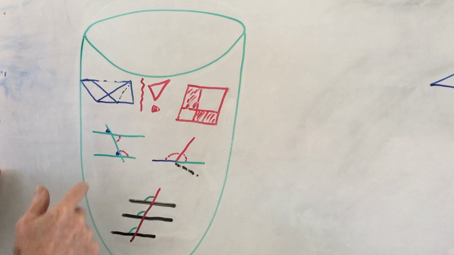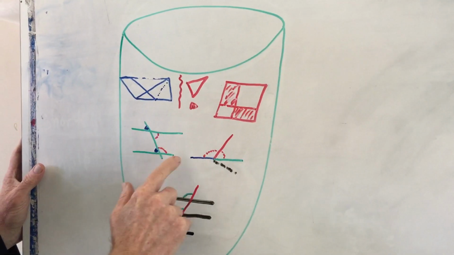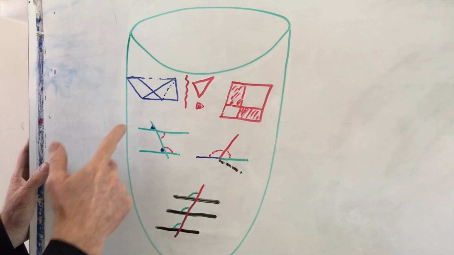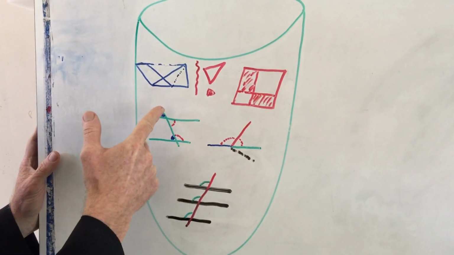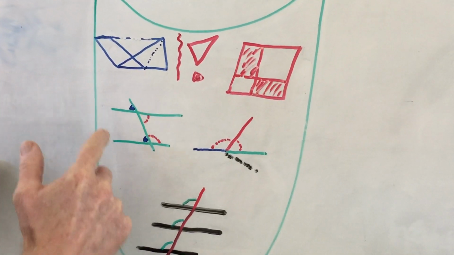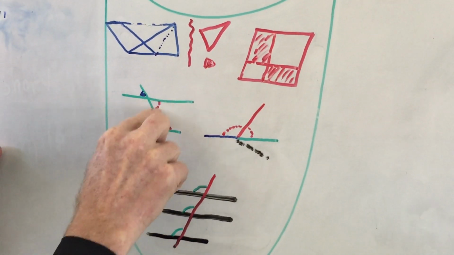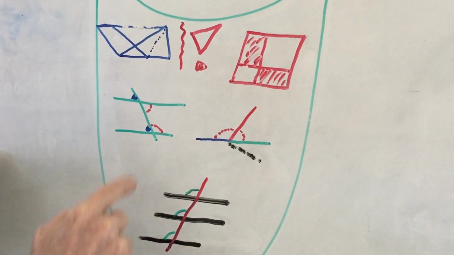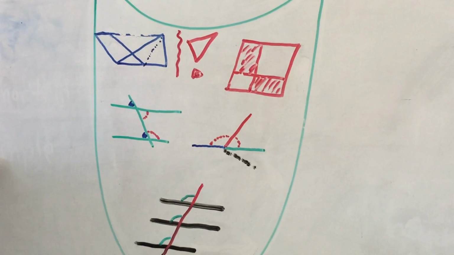We also need to draw from our knowledge that when you have two parallel lines and a straight line falling upon them, the exterior angle is equal to the opposite interior angle on the same side, and the interior angles are equal to two right angles. So this and this are equal to two right angles.